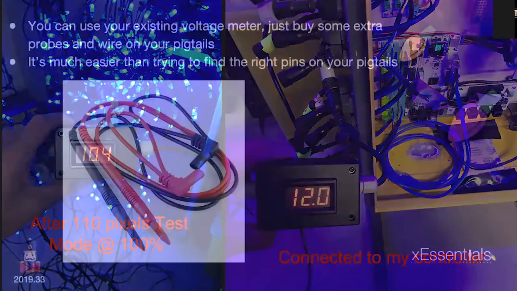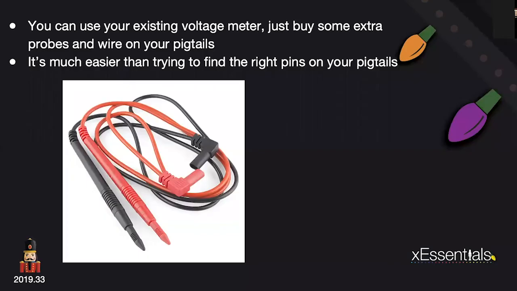What you can also do if you don't want to do that is you can just buy a set of extra multimeter probes, and you just cut the ends off, and then you just wire in your pigtails, just a positive and negative. Once again, it's just something easy to plug into. You want something quick. If you're fault finding, especially if you've got your display all set up, you don't want to be stuffing about and trying to get everything set up. You just want to plug in and go. So once again, it's something simple, easy to have lying around the house.